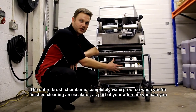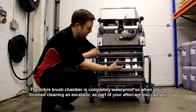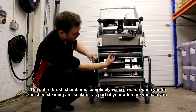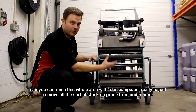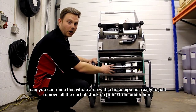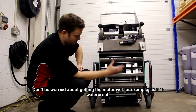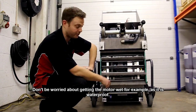The entire brush chamber is completely waterproof, so when you finish cleaning an escalator, as part of your aftercare, you can rinse this whole area with a hose pipe. It's really recommended, to just remove all the gunk and grime from under here. Don't be worried about getting the motor wet, for example, as it is waterproof.